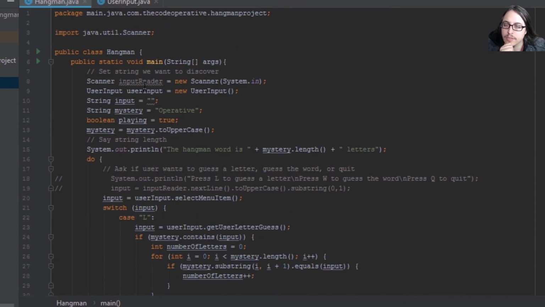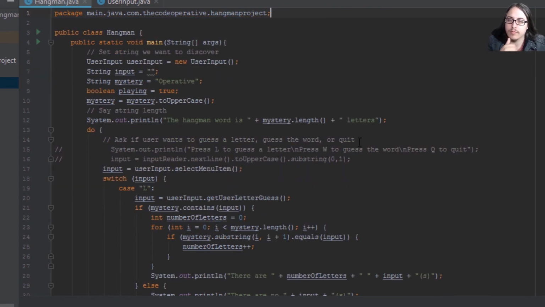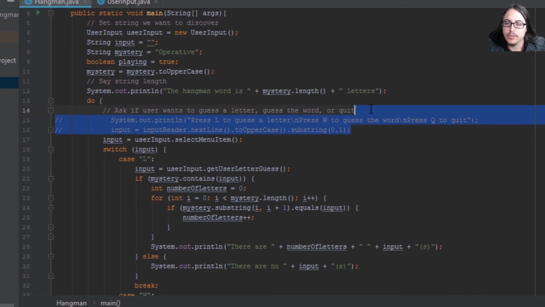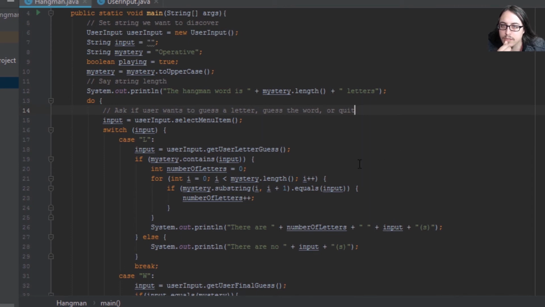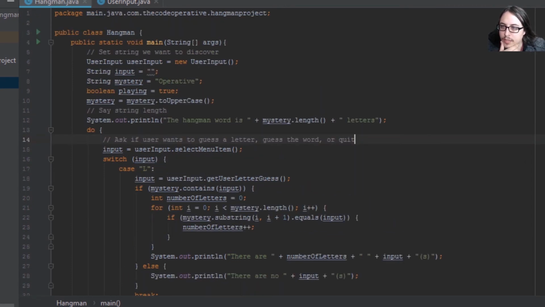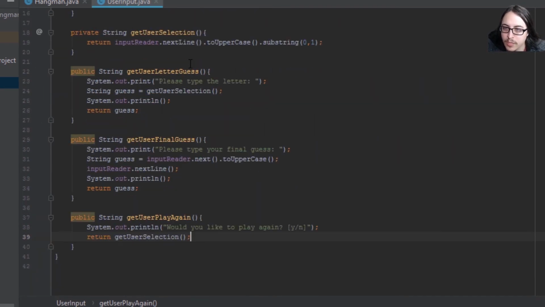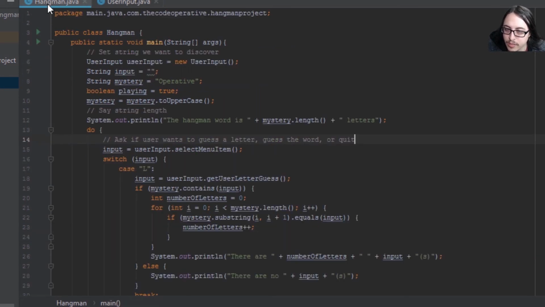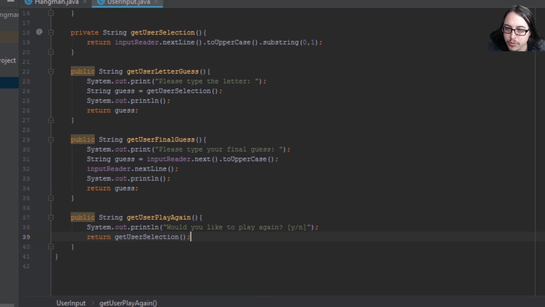So as you can see, input reader is now grayed out. So we've replaced all instances of the scanner in this class, and now it's hidden. So we can just delete all that stuff. And we've made our first object that completely hides the implementation of scanner. So if later we want to get our input from somewhere else, we only have to change it in this piece here, because this is where we're getting all of our user input.